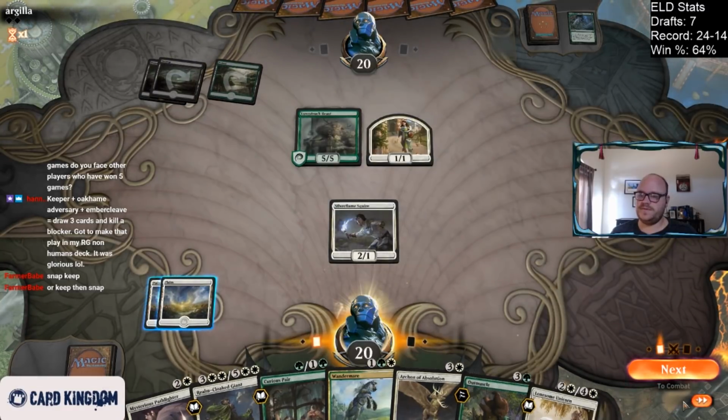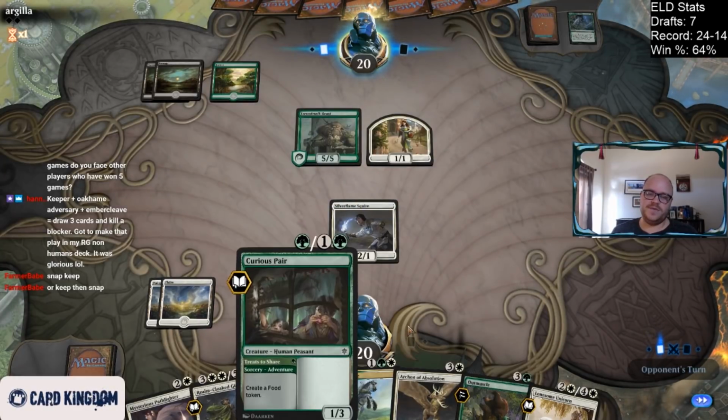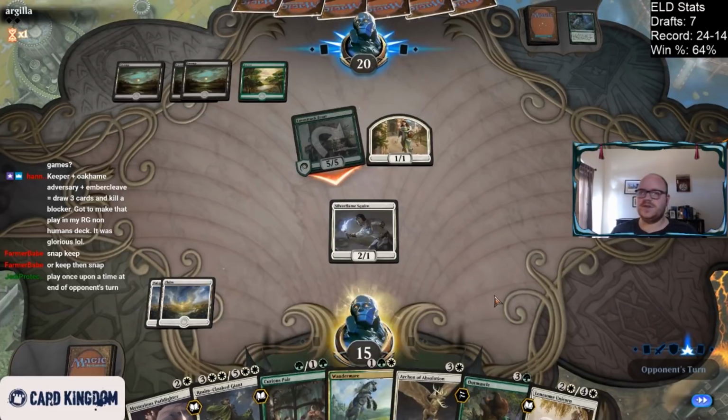Oh, crap. Well, I mean, I think it was a fine hand to keep because a plains would have been good and a forest would have been great. We had like 3 turns to get there.